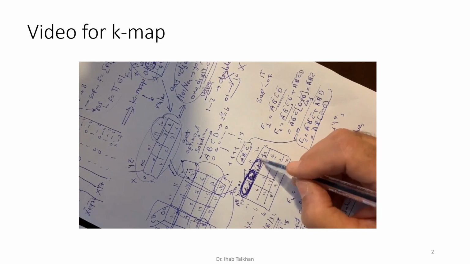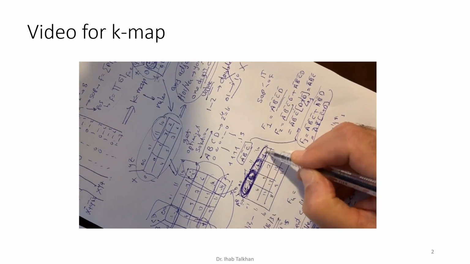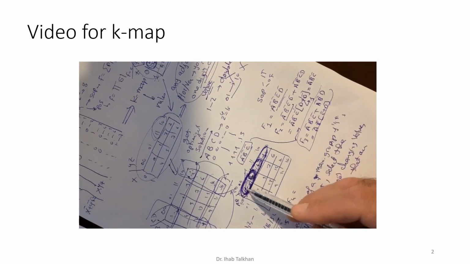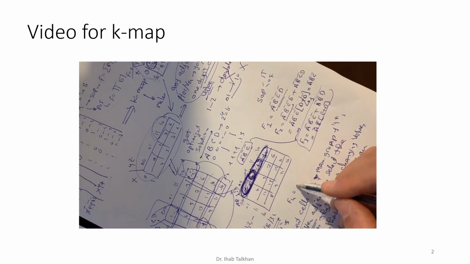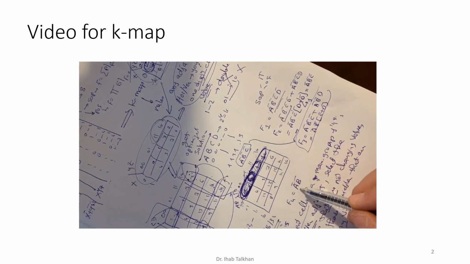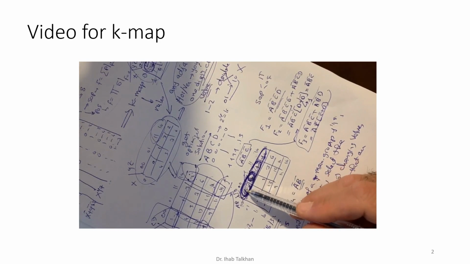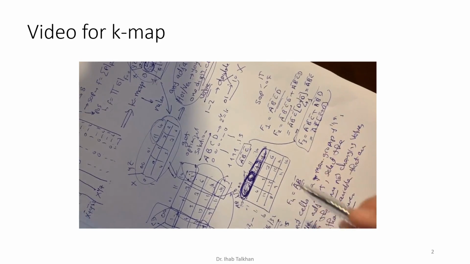I can do 4 terms and then reduce it by equations, or I can have a group of 4, because I have the right to get a group of 4. A group of 4 is what? You can see C and D are changing values, but A and B are not. So C and D are out, and then we have F4 equal A bar, B bar directly from the table. So actually here the K-map gives you directly A bar, B bar, while if you do it the standard way, you have 4 terms and you have to use equations in order to reduce them and so on. So F4 equals A bar, B bar.